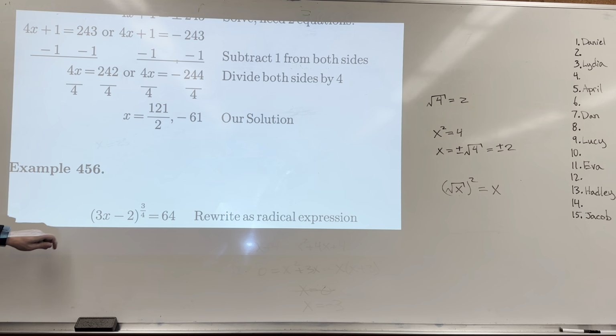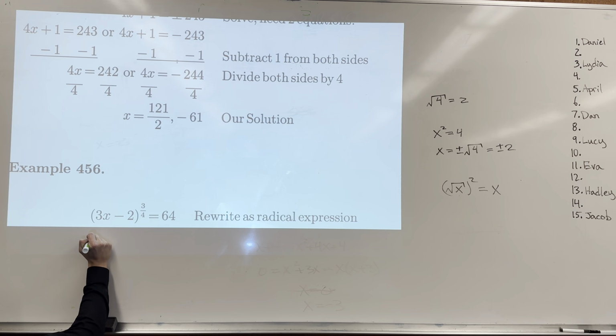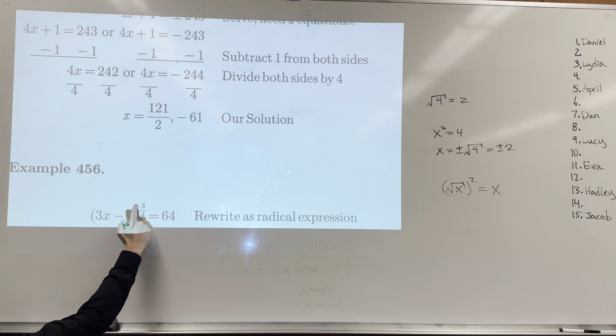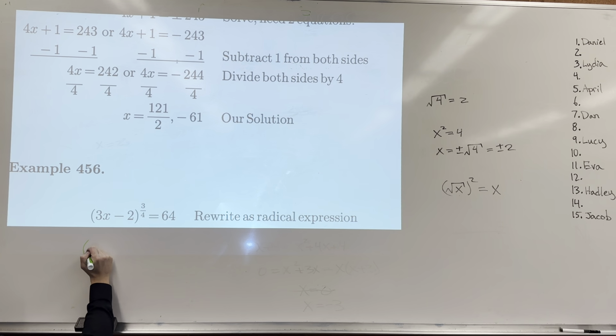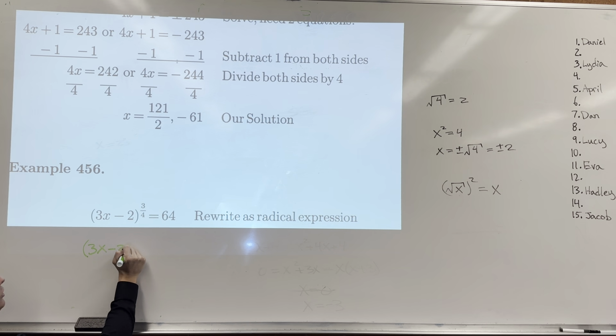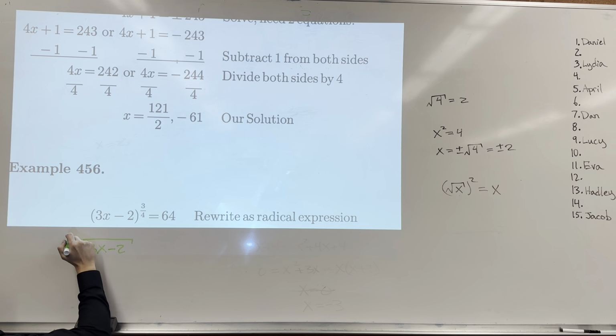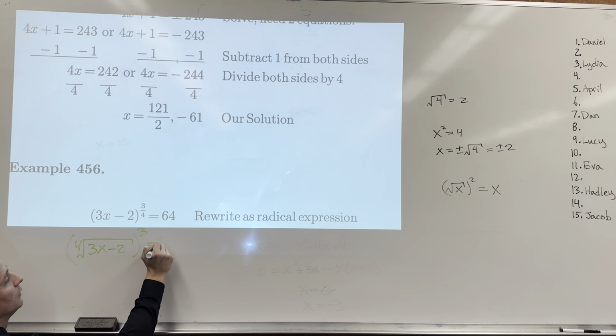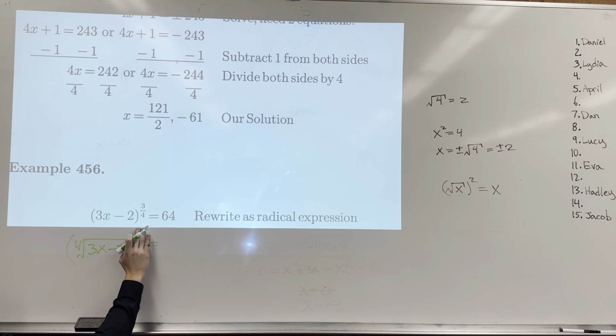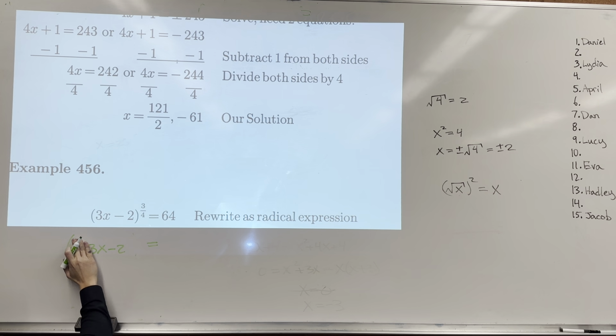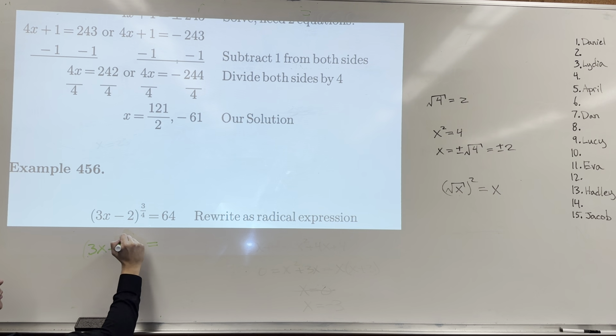Okay, so I got to the 3/4, that means cubed root, we're cubing it and taking the 4th root. I'm going to view this as taking the 4th root and then cubing. So this is 3x minus 2, we're taking its 4th root, and then we're cubing it. Oh, wait. I want to do it the other way. I want to cube it and take its 4th root, because I know how to take the 4th root of 64 real easily. Sorry. Not thinking. So we're going to cube it, and then we're going to take its 4th root.